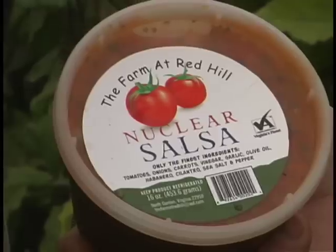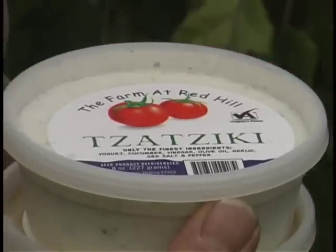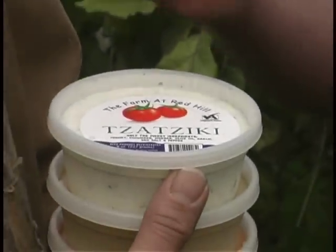Yeah, so we have a whole value-added product line that we did, which was salsa, hummus, tzatziki, that line. And it all came about because the salsa came about because, in the height of season, you can't move the greenhouse tomatoes. And so I was processing those off into salsa, and that was really, really popular. We also did that at the Whole Foods Farmers Market up in Charlottesville. And through that, we got invited to be inside of the store up there.